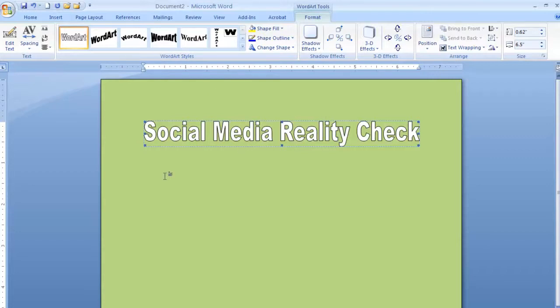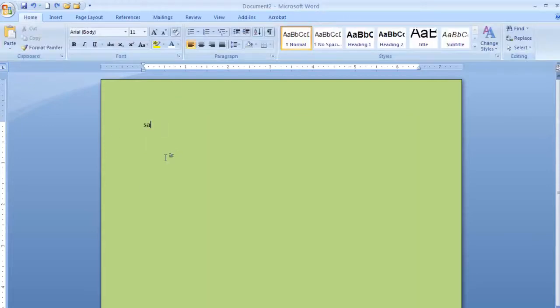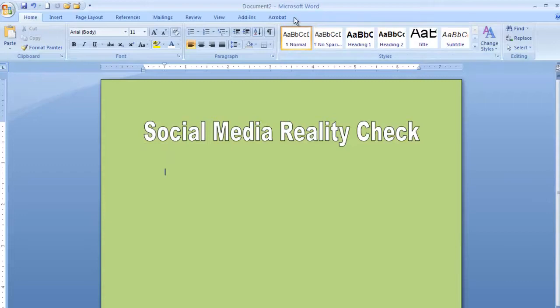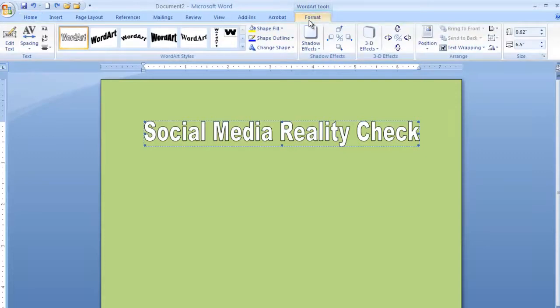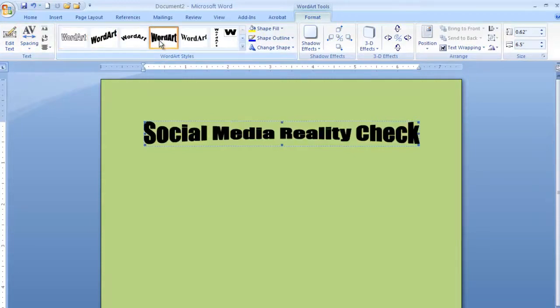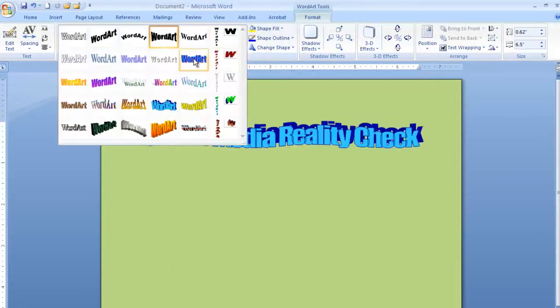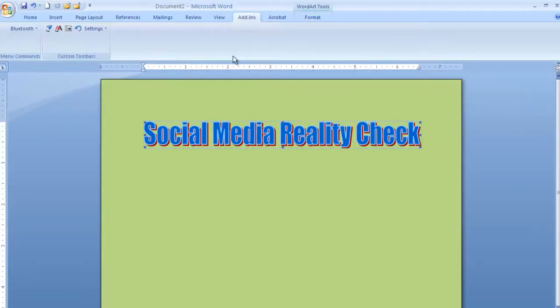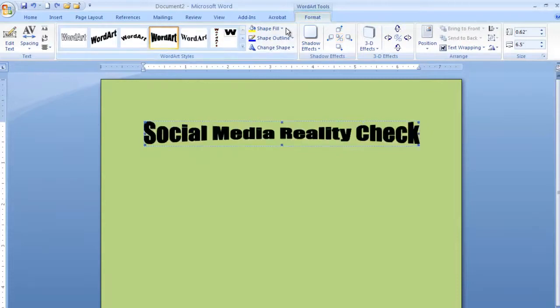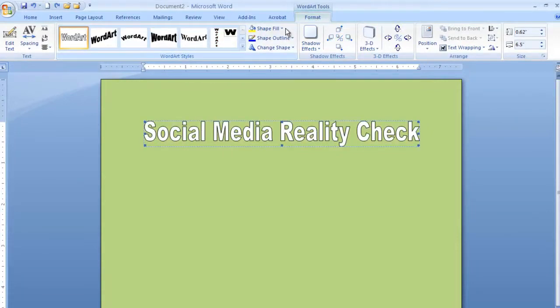Now you'll notice if I click off of this item, this little extra toolbar disappears. So when I click onto it and select it, we've got this extra toolbar. It's called Word Art Tools. And this will happen for anything you select. The toolbar here will change according to what it is. So if I click on the Word Art toolbar format, you can see I can go edit that text anytime. I can edit the spacing. I can change what it looks like. I can play around with all these things. Okay, I'm going to just go back to where I was, to the plain old one, because that's what I want.